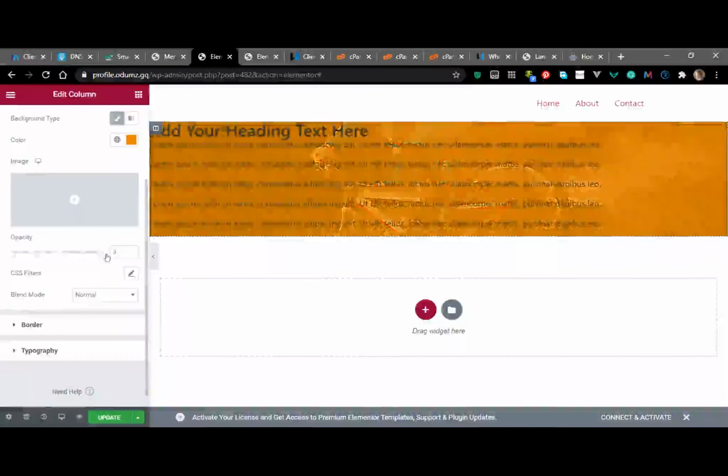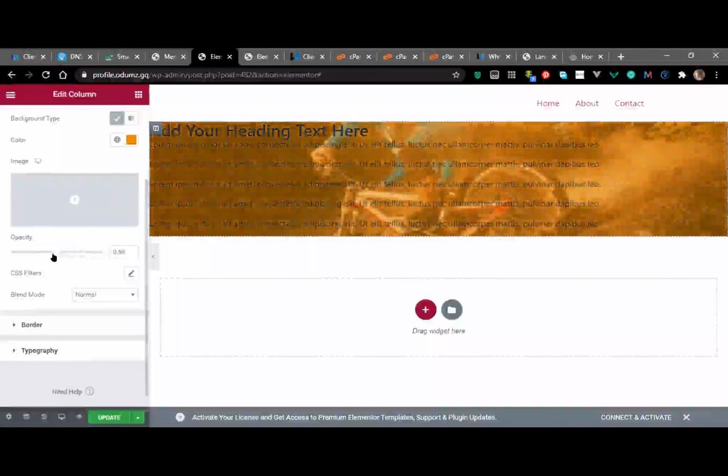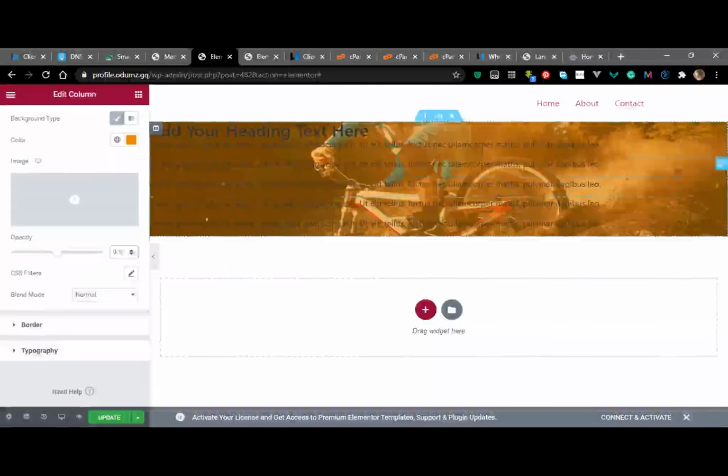And when it is one, it is full. It means you can't see through. The color is complete. So we'll just put it back on 0.5, which gives it a nice blend. We can see the color as well as the image behind.